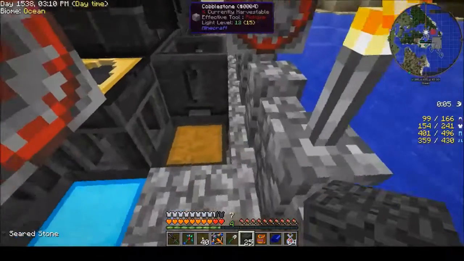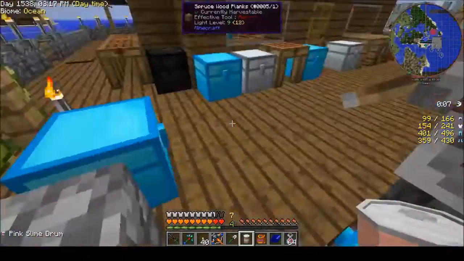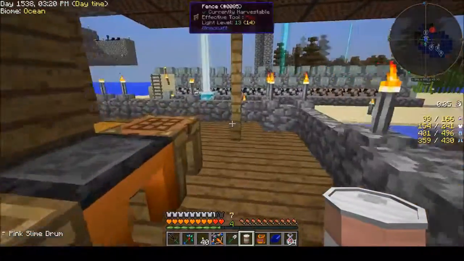So I'm going to put these bricks back in for now for storage. And I'm going to take this pink... Oops, I have a cow. Why do I have a cow? I don't need a cow. Let's go put that cow back.